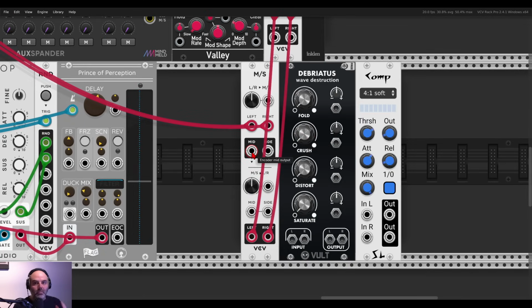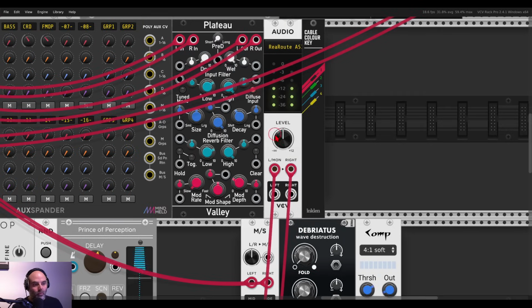So what I will do, I will send the mid, which is everything that's the same, which is probably the kick drum, the snare and stuff like this, and the bass. Right, this will go to saturation and again compression, and then back to the mid. And now I can start saturating the sound. And again, we have a lot of headroom, but keep in mind to lower also the main level here.